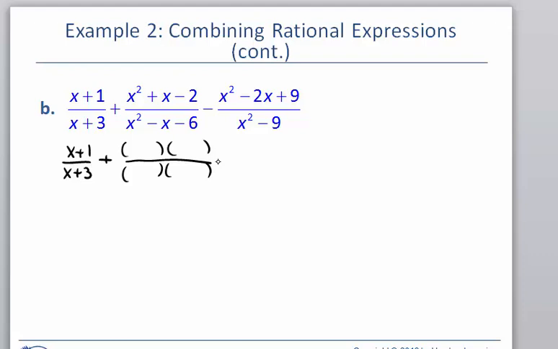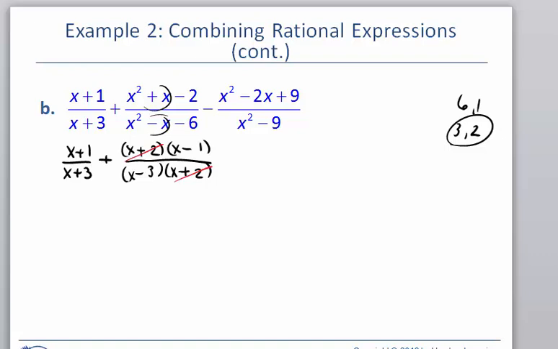Okay, so let's see. On the top, to make x squared, we're going to do x and x. To make this negative 2, we're going to do 2 and 1. In the middle, we need a positive x, so we're going to make the 2 positive and the 1 negative. On the bottom, we'll do x and x. To make the 6, we can do 6 and 1 or 3 and 2, but we do need it to combine to give me a 1. So that means that we're going to go with the 3 and the 2. We need our term to be negative. So we need the bigger one to be negative and the smaller one to be positive. So right now I'm looking at this thinking, okay, the x plus 2's are going to cancel out. So that's going to help me a little bit there.